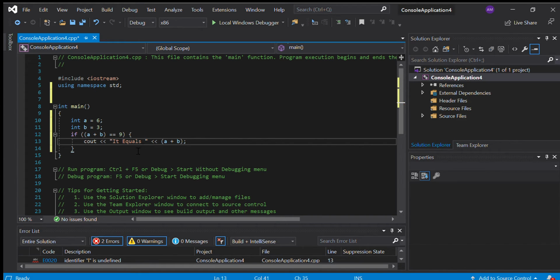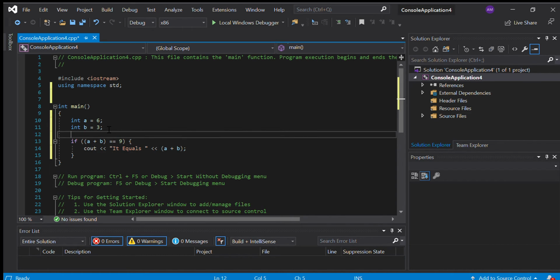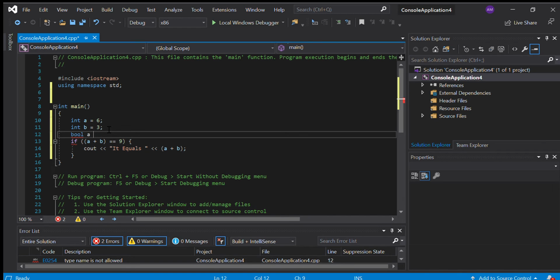Yep, that's how it works. There is no .toString. Well, there is, but you don't really need it. That's how you do it. There's also booleans, bool, then a name equals true or false, everything like that.